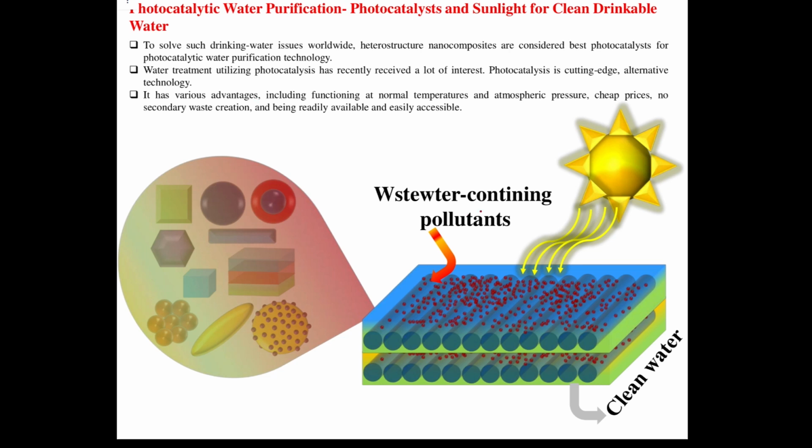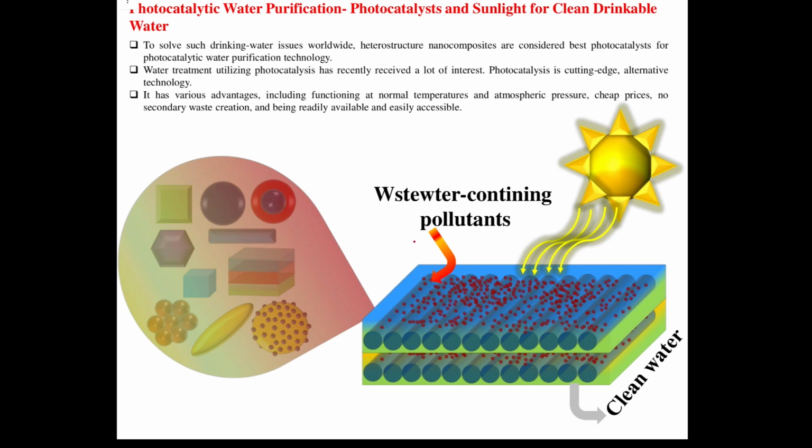Actually, the issue here is the solar energy. Only 5% of the solar energy is UV light. 43% is visible light, and 52% is near infrared. So here, the main source of light is visible light, which we can avail anywhere, free of cost. So we need to design these catalysts according to their optical properties, meaning which source of light they can absorb.